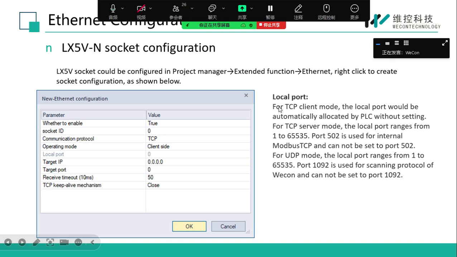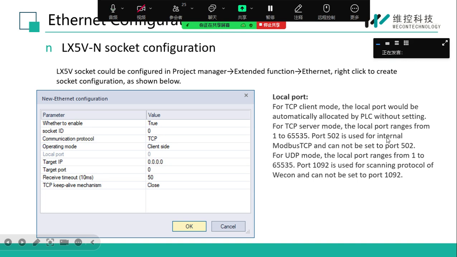And for the local port, for TCP client mode, the local port will be automatically allocated by the PLC without setting. And for TCP server mode, the local port range is from 1 to 65535.